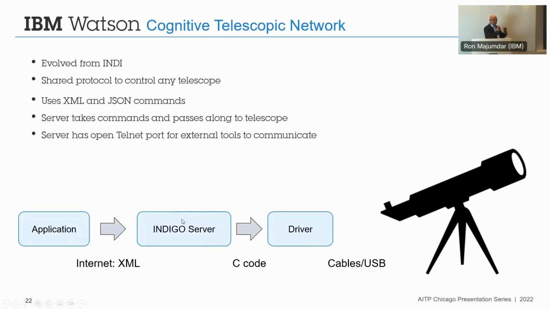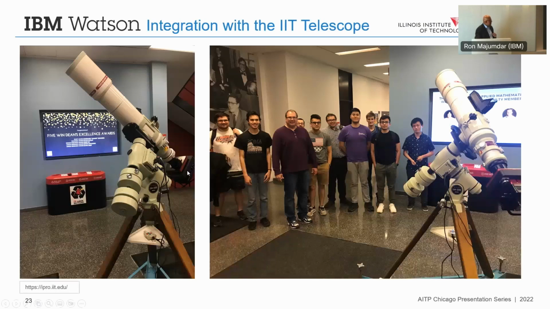So now what's happening is I don't have to deal with the exact signals that are coming out of the telescope through a serial port. I have a driver that can translate that into what I call the Indigo server, and then all I need to do is my application can communicate through simple TCP. So you have a server socket I can write to, and I can send an XML object or a JSON object, and that's how the whole thing works. This is critical. This little diagram is critical, how the telescope is actually moving.